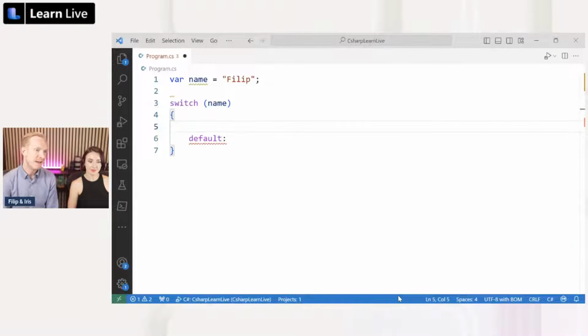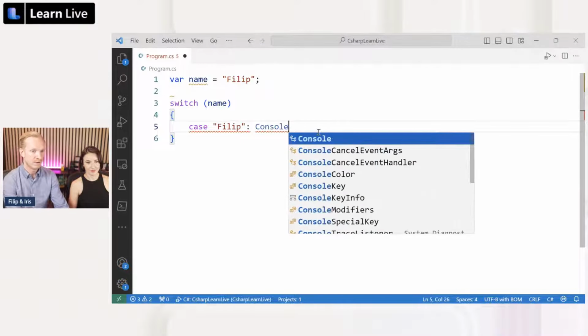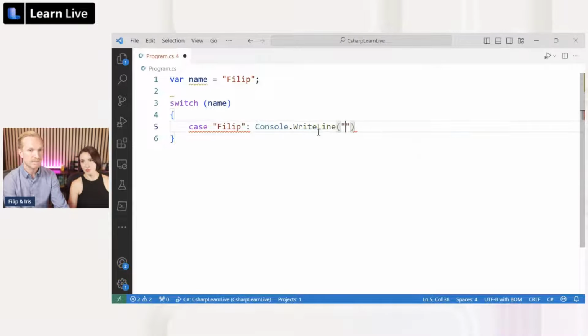I could then be adding some code here to say what's going to happen. So if I get rid of this final part here for a second, and we'll get back to that soon, I could be saying, well, if the case being that this is equal to Philip, this here will now perform a Boolean expression, or it will evaluate this to true or false, right? So based on the name, if that is equal to Philip, I'm going to run some code. I could say console.writeLine. Dad jokes.